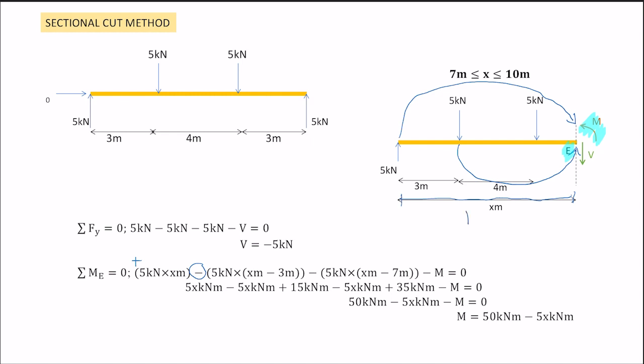Sebab distance ini saja yang you nak. Okay, so maksudnya kalau panjang beam ni adalah X meter, you have to minus dengan 3 meter di sini. Right, so kita akan dapat value sebelah dia. And another one, we have 5 kilonewton nak pergi ke E. Sama juga, okay, sebab you nakkan distance ini saja. Right, so kalau panjang dari sini sampai sini ada 7 meter, so X kena minus 7 meter.